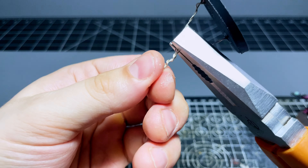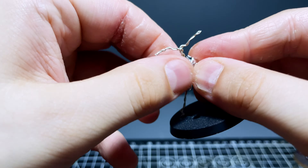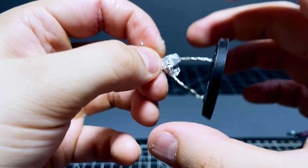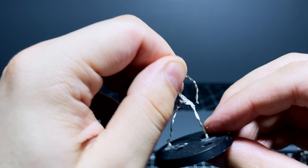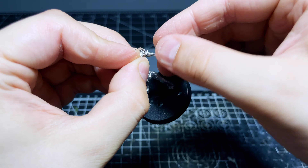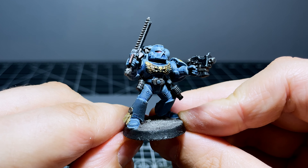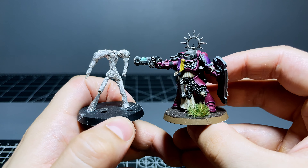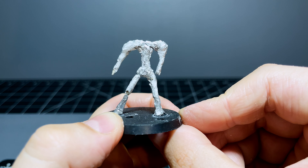And to be fair they are a little bit goofy even without the comparison, but knowing that someone had lovingly hand sculpted the original versions of miniatures like this gives them a real sense of charm and nostalgia that's missing from some of the newer ones. One quick thing I'll mention for this build is that the old 40k miniatures were on a slightly smaller scale sitting on 25mm bases, but I'm going to scale this up to be more similar to modern space marines, whacking it onto a 40mm base instead.